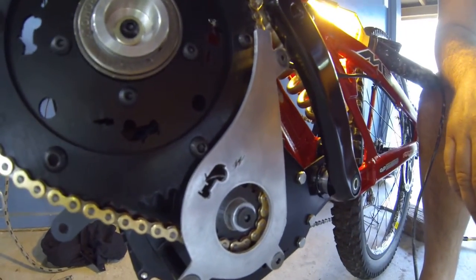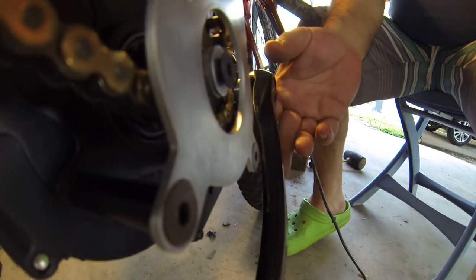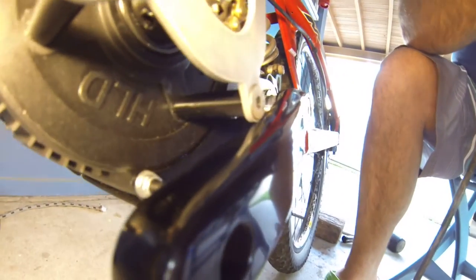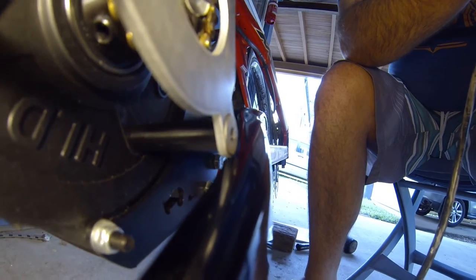Whether or not, if I remove the guard — which was really nice as a retention system and also protects my feet — whether it will clear is another question. Let's go all the way back through and you can see how much it's not clearing from here. Let's move the light so you can get a better look from the side. I've got the option of maybe grinding the crap out of my cranks, which I suppose is strong enough, and shave them to pass.